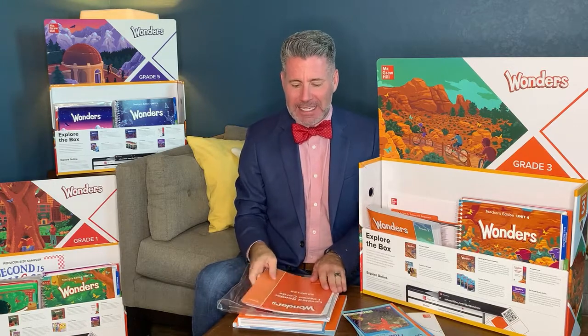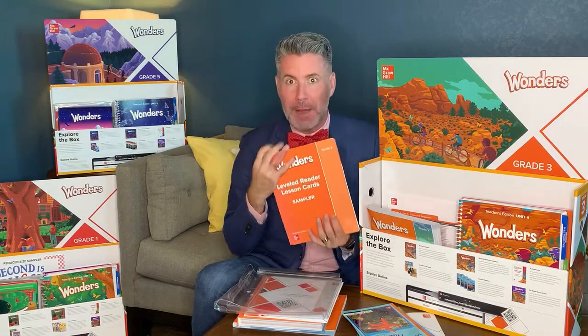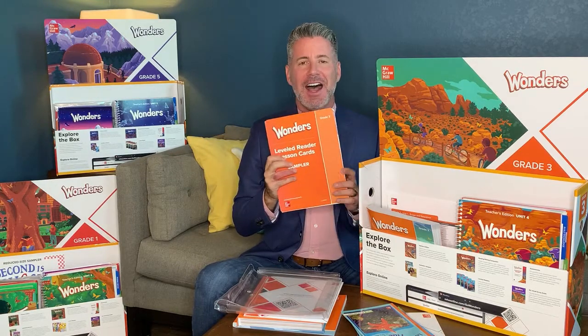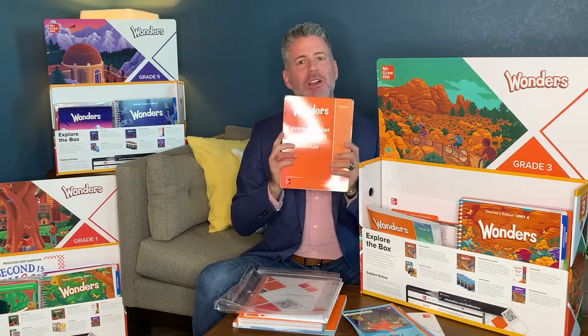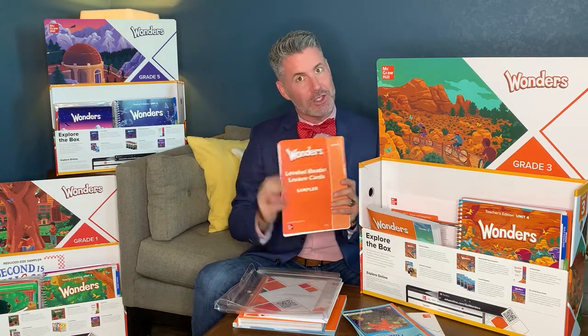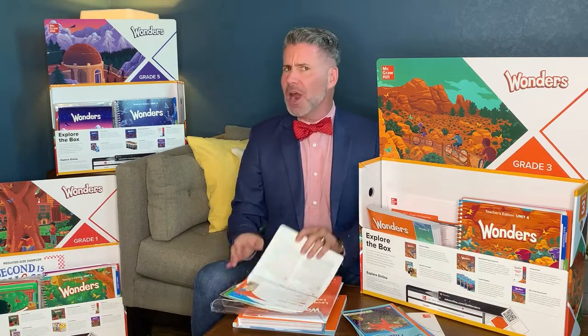Now, your leveled readers have lesson plans in your all-in-one Teacher's Edition. However, you will also see in this resource packet, and these may be shrink wrapped, so you may want to undo the shrink wrap, our leveled reader lesson cards. So it gives you a second leveled reader lesson plan. Now, how are they different?